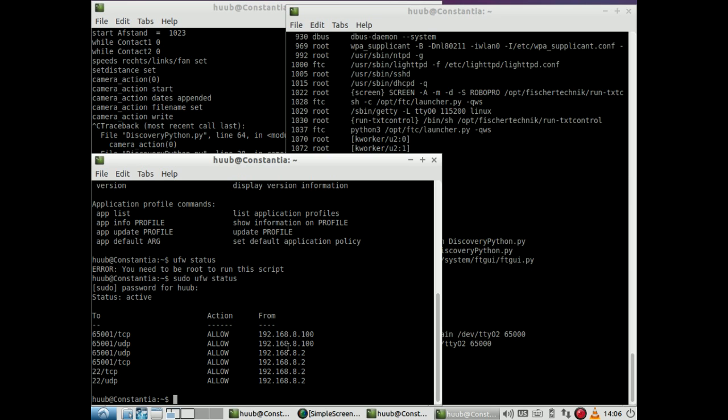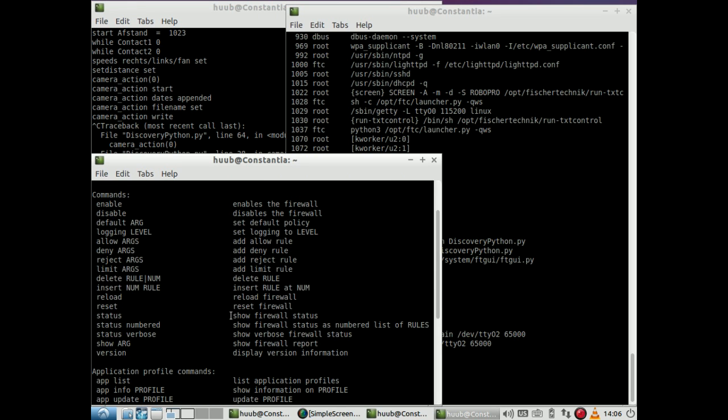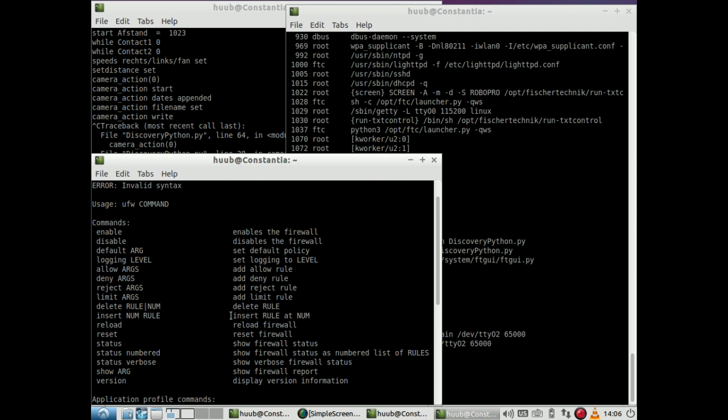See, this is the point. So what I need to do is saying allow ETH0, I think. Let's check if that actually is true.